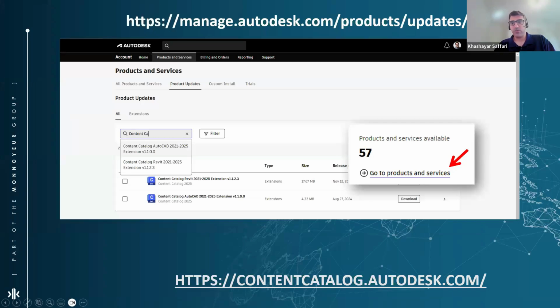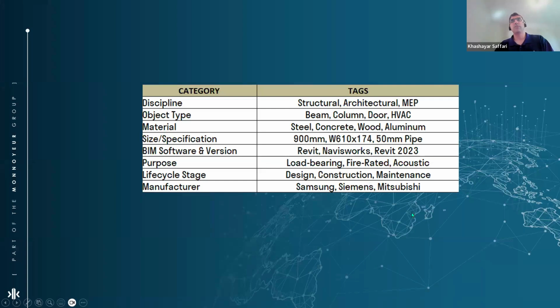I'll show you one slide here. Tags can be based on discipline: structural, architectural, MEP. Tags can be based on object type: beam, column, door, HVAC. They can be based on the material: steel, concrete, wood, aluminum.